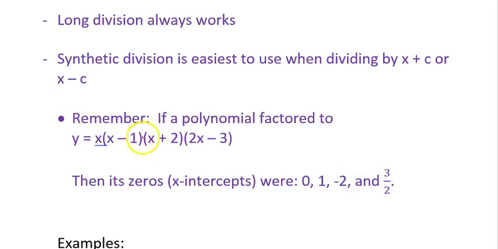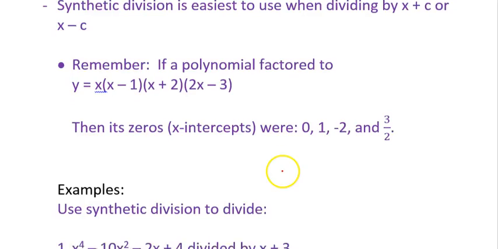But the relationship between these factors and these zeros, if you look, with the exception of the 0, obviously x equals 0, you're done, is that the sign has changed. So this was a negative 1 in the factor, it's a positive 1 as a 0. It's a positive 2 in the factor, it was a negative 2 as a 0. And then this was a negative here, and that became a positive 3 halves. And this is kind of like that x factor factoring going backwards. If you swung that 2 back under the 3, you would have that 3 halves. So there's a relationship there.